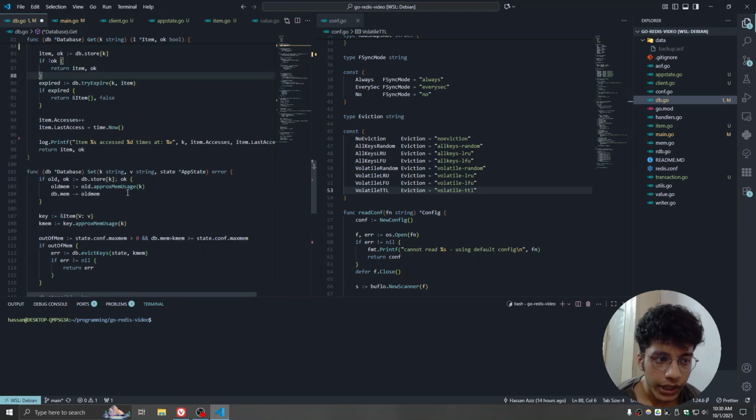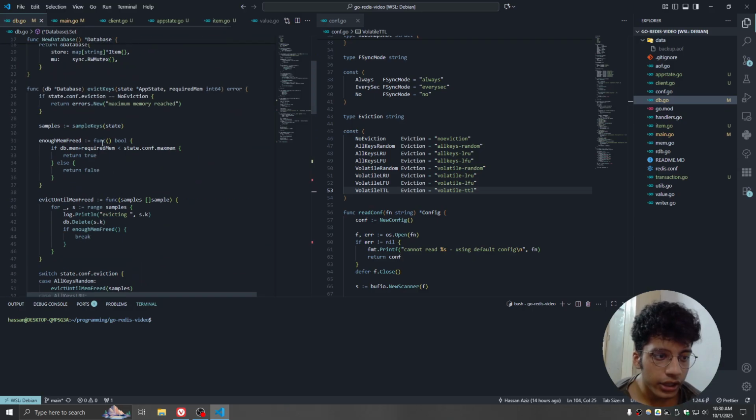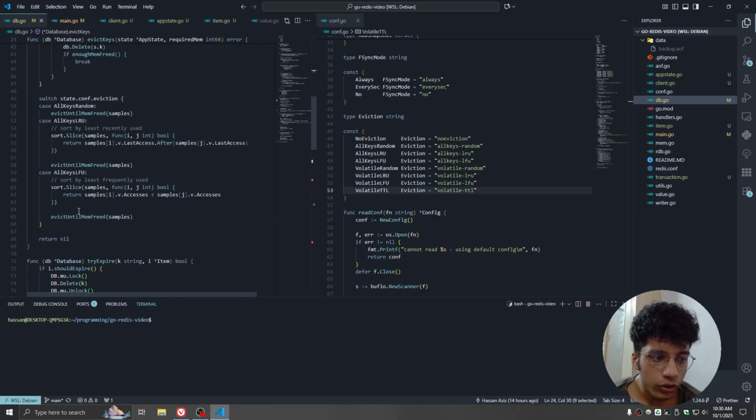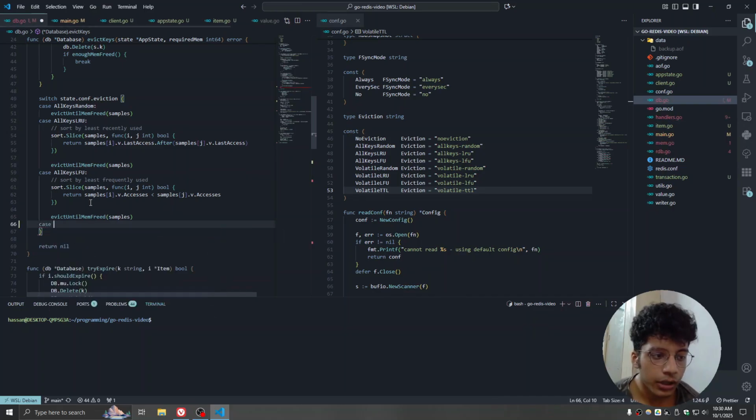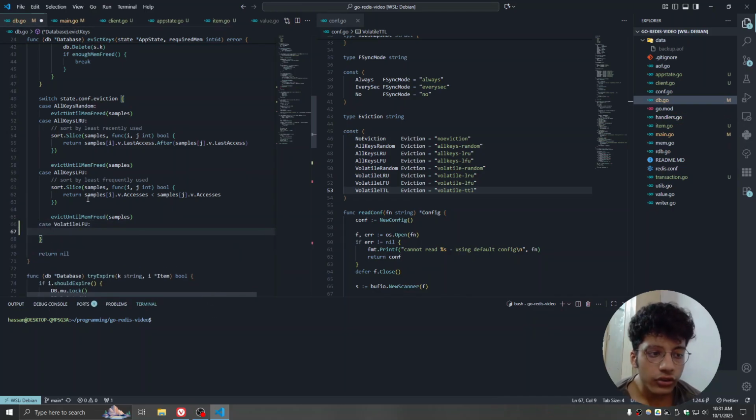And then in the eviction policies up here in the evict keys function, what you would do is just add a bunch of cases over here for the volatile eviction policies like volatile LFU. All you need to do then is to just grab the list of samples from the expirable store, not from the original database store, the expirable store, right?